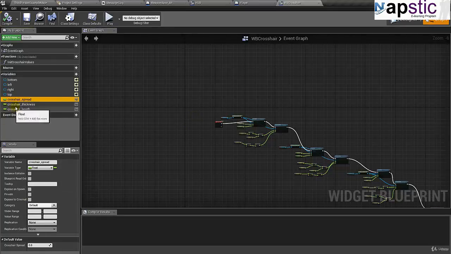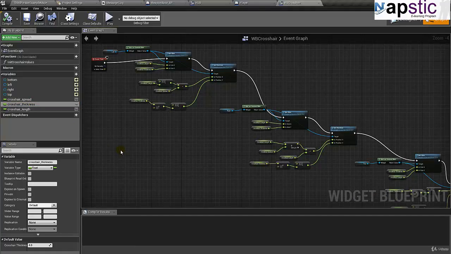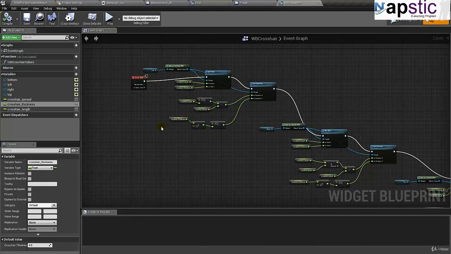So right now it's 0, 4, and 8. And of course you can play around with these values to get a different feel, or to make the dynamic crosshair behave in a different way. Okay, so what we are going to work on is changing the code to use any of these three variables to behave in a way which is relative to the velocity, or the speed, that the player is moving in, right?